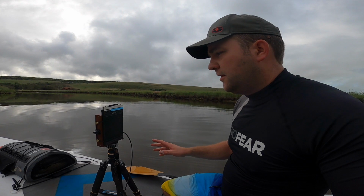Then I've got about a 2.5 second exposure for this, so I'm going to try and pick a little bit of speed up, open it up and get a nice gliding motion on that. I'm going to do a couple like this, probably one here and one from the front as well, if I can try and figure out how to do it from the front. But yeah, we'll get them. So here we go.